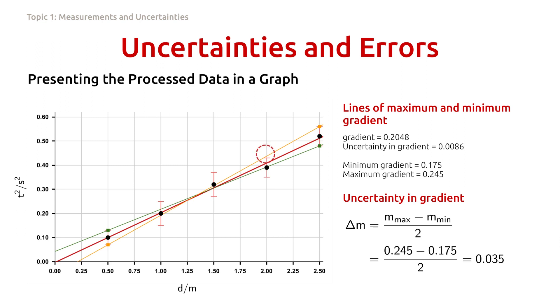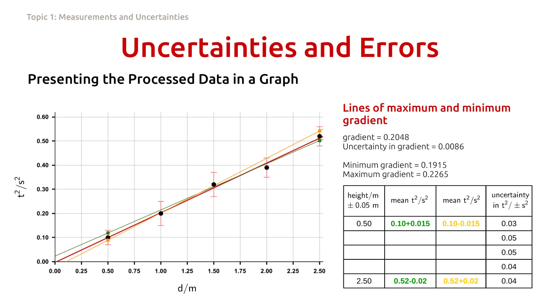And take a look at this. The line with the greatest gradient is outside of this error bar. And here's the point. The uncertainty does not have to be exact. The idea is that the gradient or any other results should not be quoted by exactly a single value. But we have to quote them within a range. So we can adjust manually the line so that it goes through all the error bars. And this is my personal approach of doing that. Although these are not the true lines of maximum and minimum gradient, this approach is simple and ensures that the lines pass through all the error bars, not just the first and last error bars.